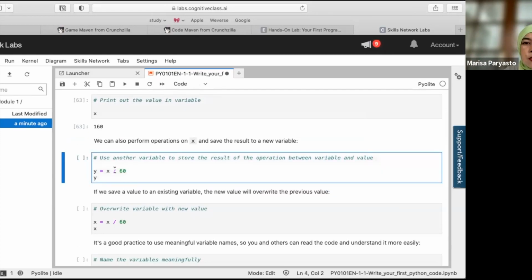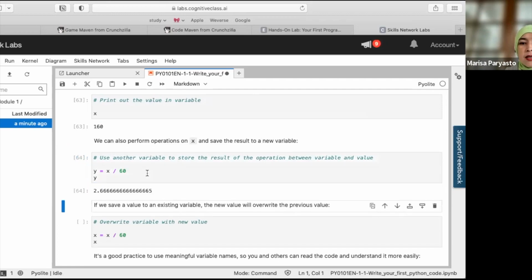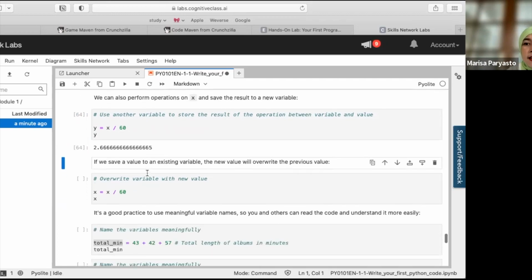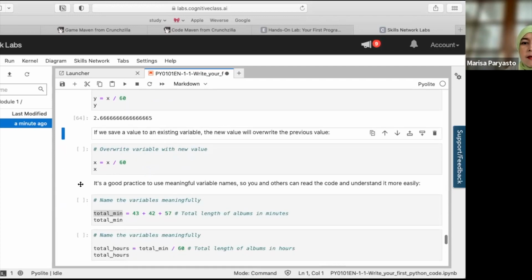Now we want y to hold the result of 160 divided by 60. So what is the result of this part, Gaby? Run. This is exactly like you did before, right? And we can also override.